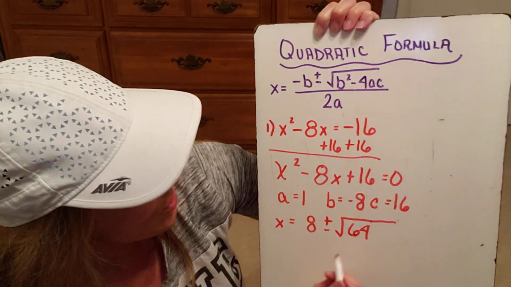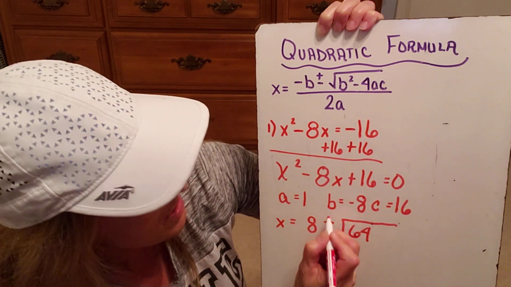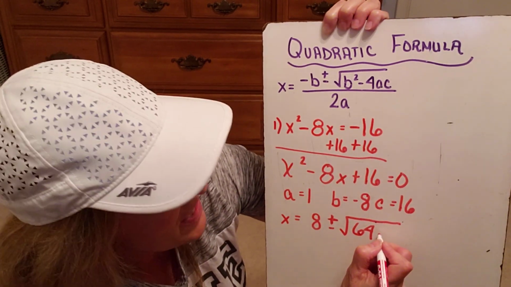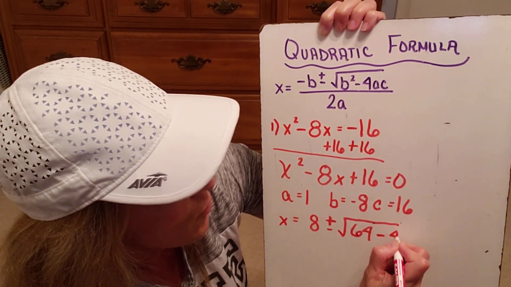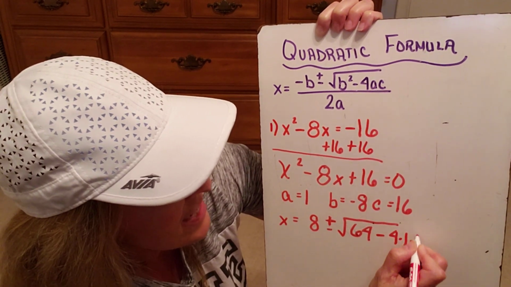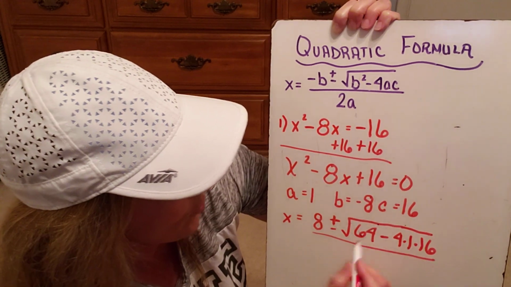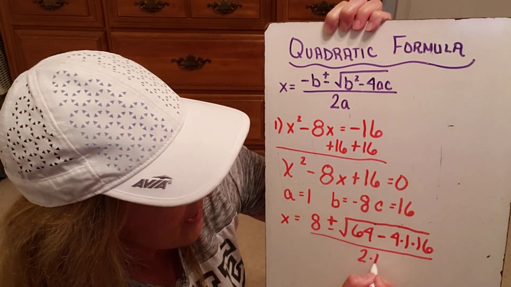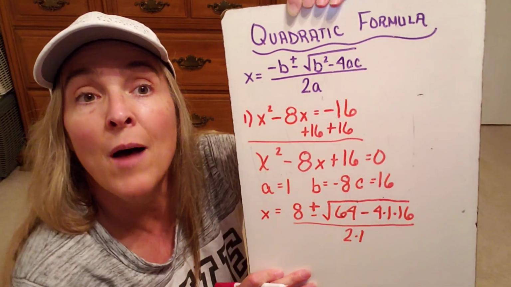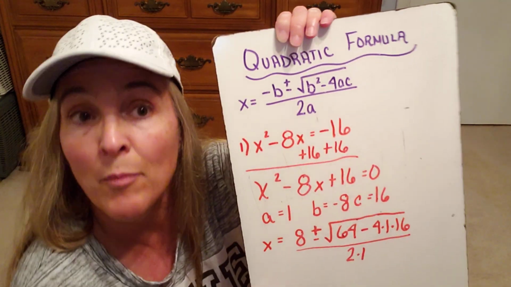Please do not ever make that negative, because b squared, negative times negative is positive, positive times positive is positive. So we've got the opposite of b plus or minus the square root of b squared minus 4 times a times c. All of that is over 2 times a. And that is the way I write the first step.